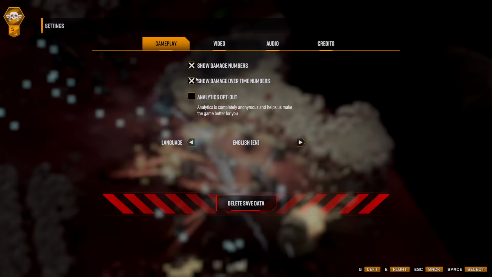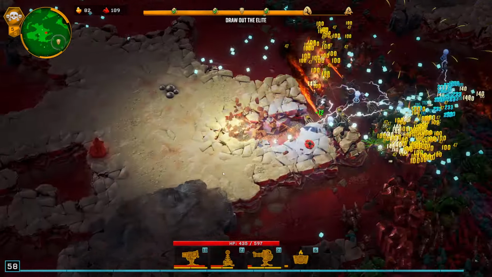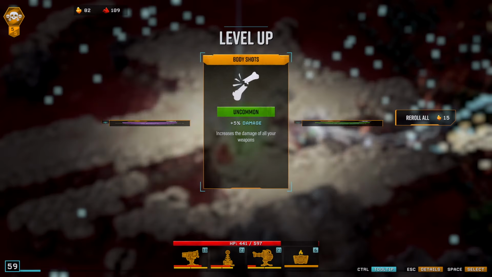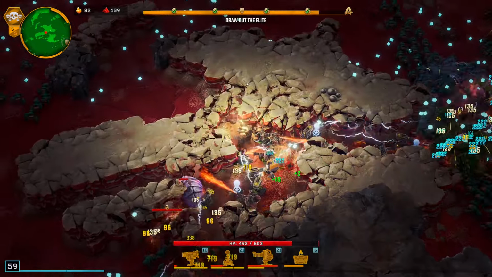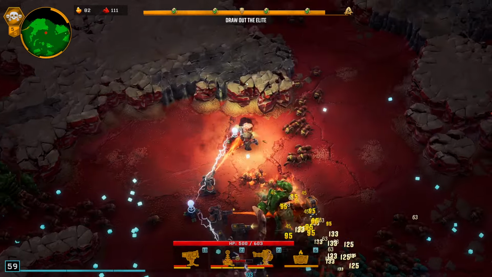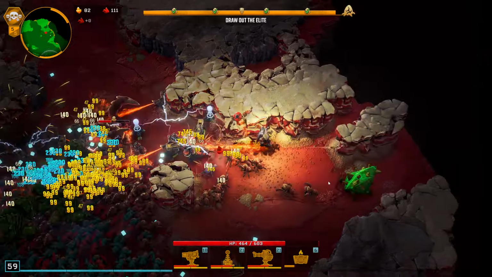Turn off damage over time because I can't see anything when they're right on top of the turrets. There's just so many numbers floating on them. Paint job, probably not. I'm not sure, someone told me this build was really OP, but it certainly creates an insane number of numbers to the point where I can't see anything if I have damage over time turned on.